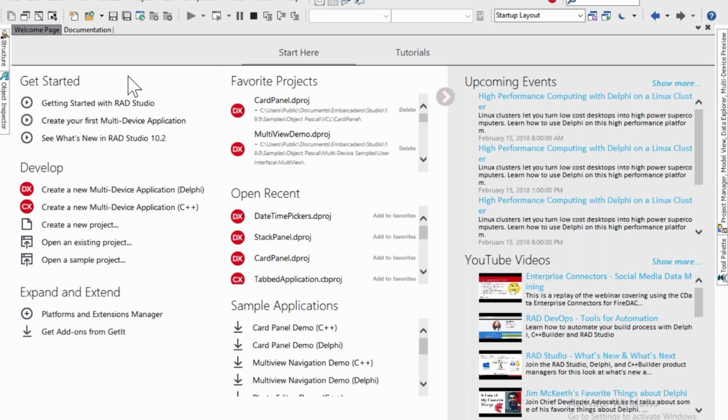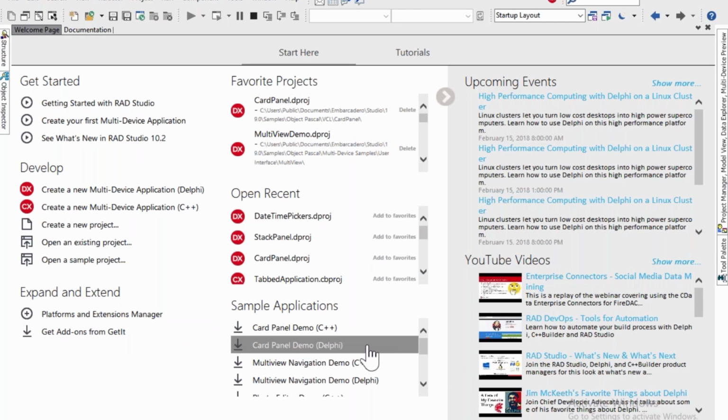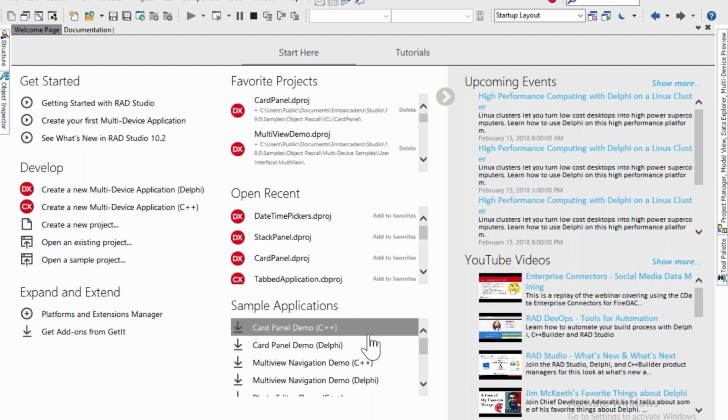In addition to the getting started sections, you have a develop section, you have an expand and extend section to get to the GetIt package manager and the platform manager, your favorite projects up on top, your recently opened projects in the middle, and the sample applications that we ship with the IDE are in this bottom area. We also include upcoming events and YouTube videos to help you get trained on how to use the product.